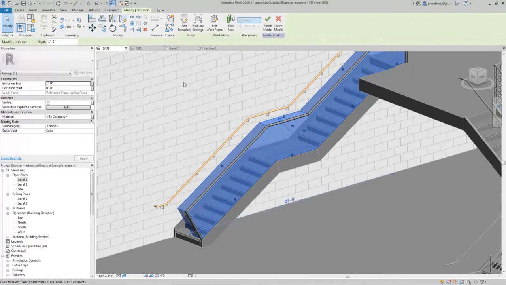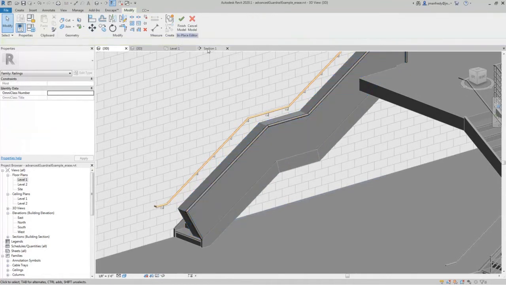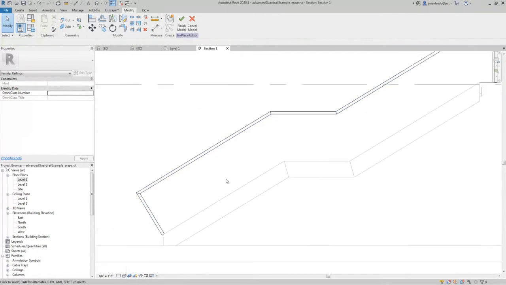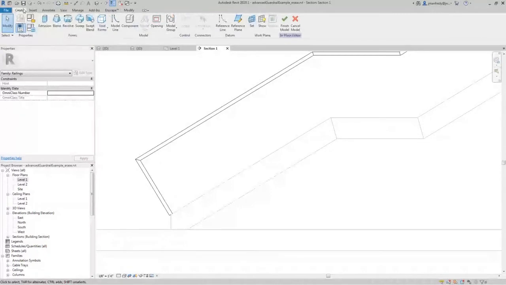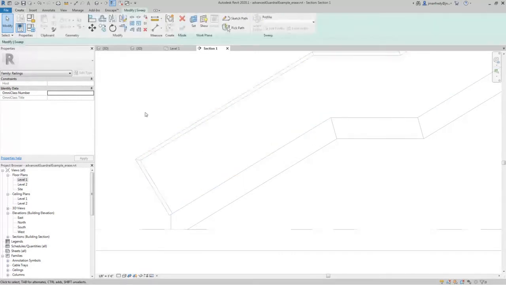That edit in place model, I'm inside there, working. So now I can continue doing my business here. I can continue creating new shapes that get combined with this railing that represent maybe the intermediate members. So, for example, if I want to draw another post here on an angle, that's another sweep. I would draw a sweep and then maybe use the sketch path command because I have nothing to trace anymore.